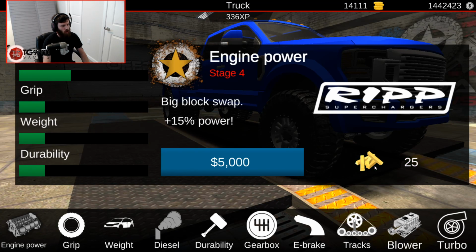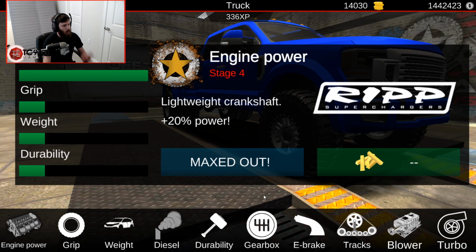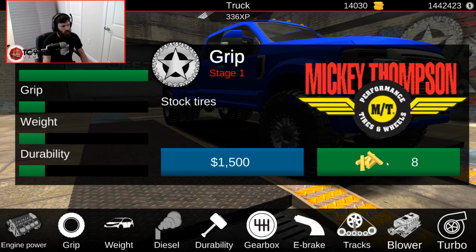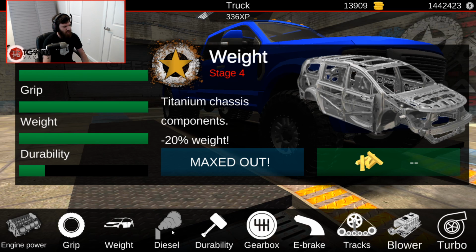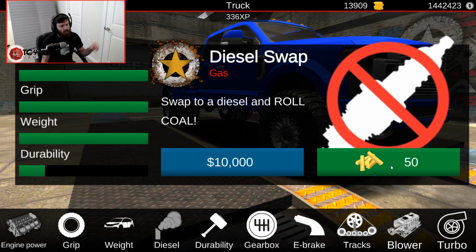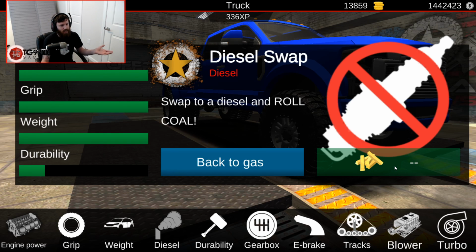So, all the way up to stage 5 engine power, boom. And we're also doing max grip, weight reduction, all of that stuff is going to be taken care of. And it says diesel swap, but technically, swapping it to diesel would really just make it authentic because, if you're getting an F350, F450 dually, you're going to be getting it with the Power Stroke, at least most likely. Unless you opt for that new gas motor I believe they have coming out for these heavy-duty trucks, but the numbers on it weren't all that impressive.